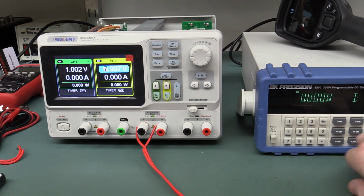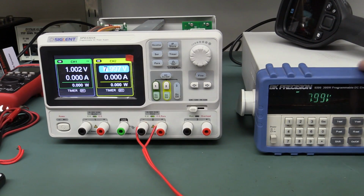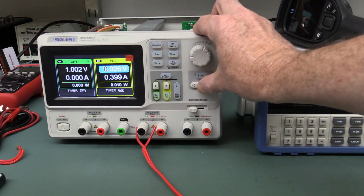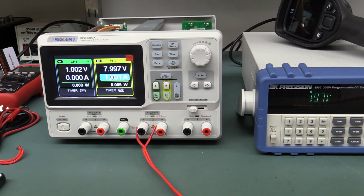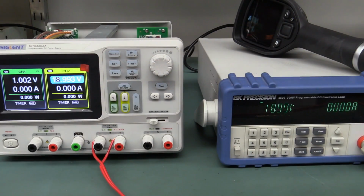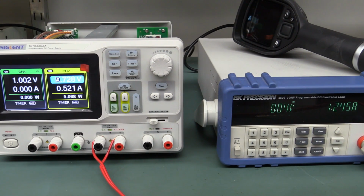And we can go back to, say, 1 amp constant current, for example, and switch that on. Oh, sorry, I'd already adjusted the current here, so I've got to go in here and up the current. There we go. 1 amp. Yep, it's working a treat. And I switched it to the 19 volt range, and it's even more violent now. Wow, it's really not liking that. But hey, it's surviving. Nothing's dying, so beauty.